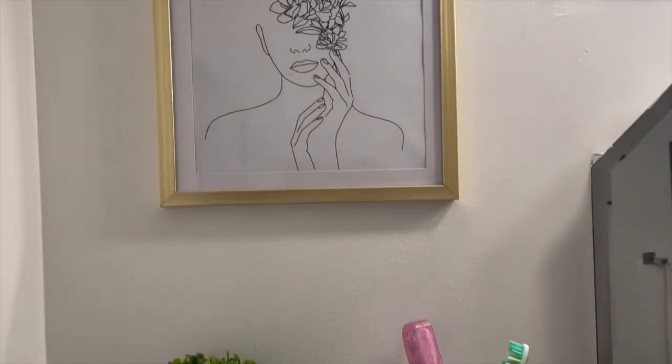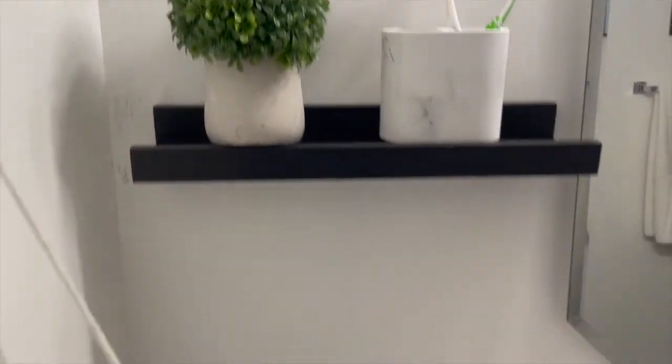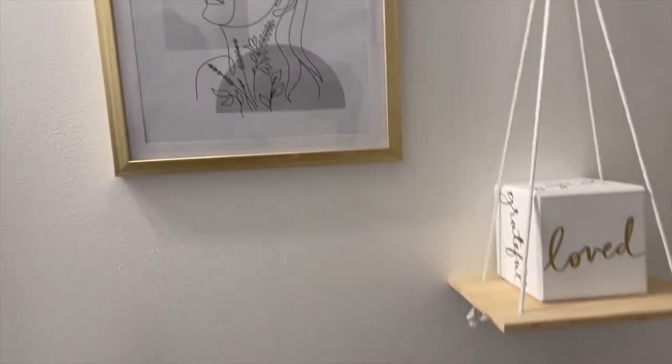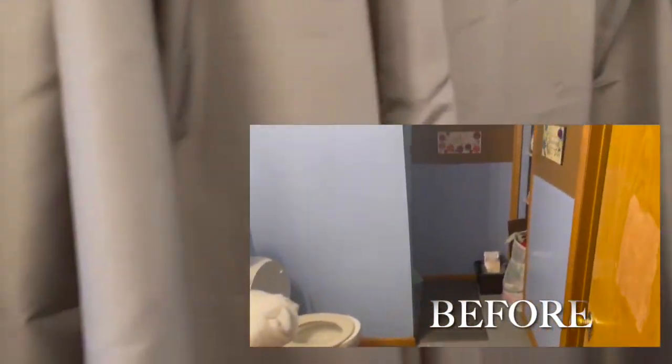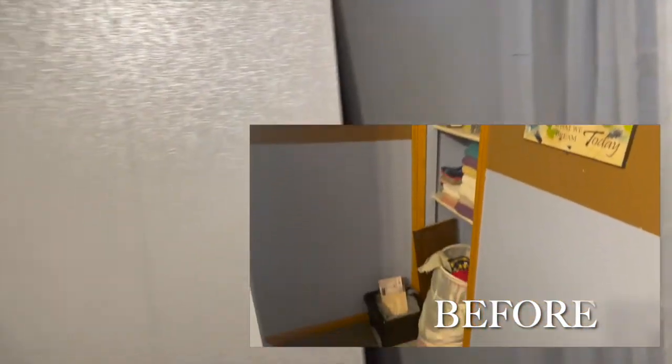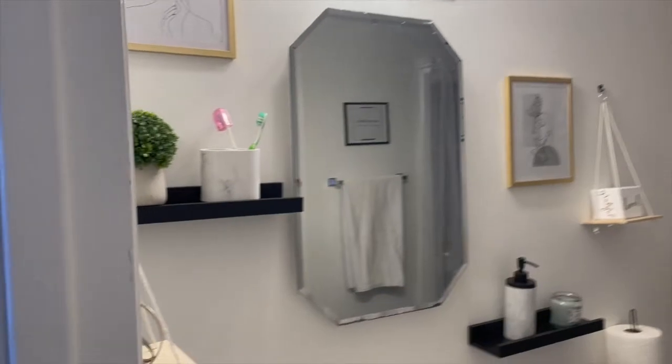I got my pictures up. Let me know what you guys think. I'm gonna show you guys the before, and you guys can see the difference. But yeah, this is it so far. I like it.